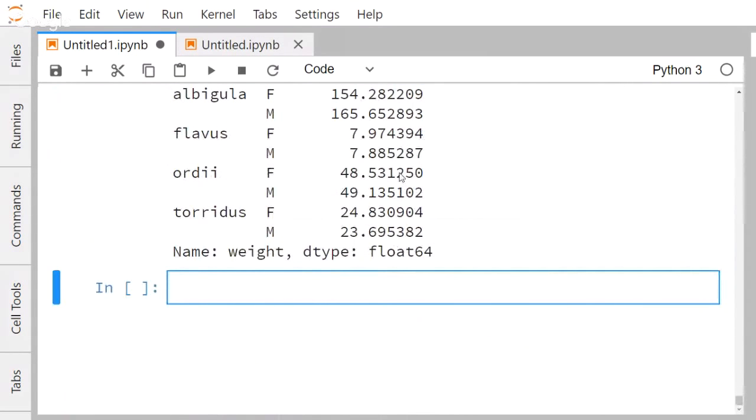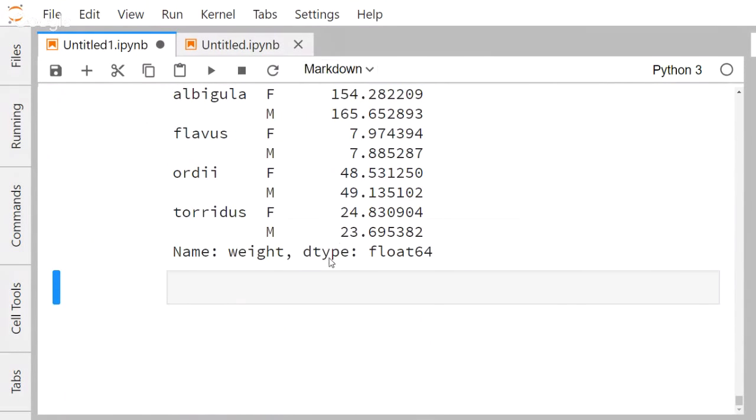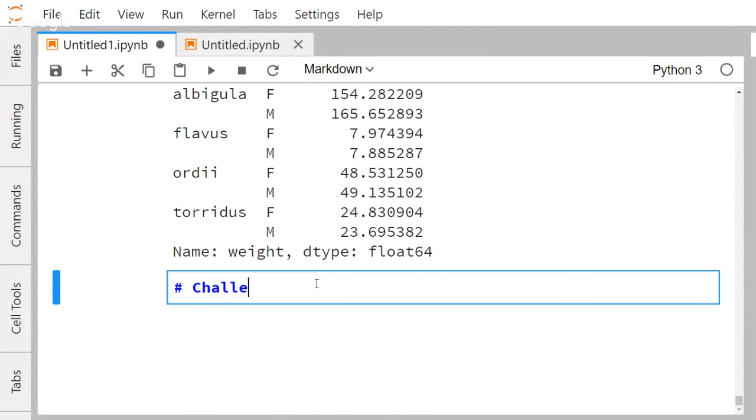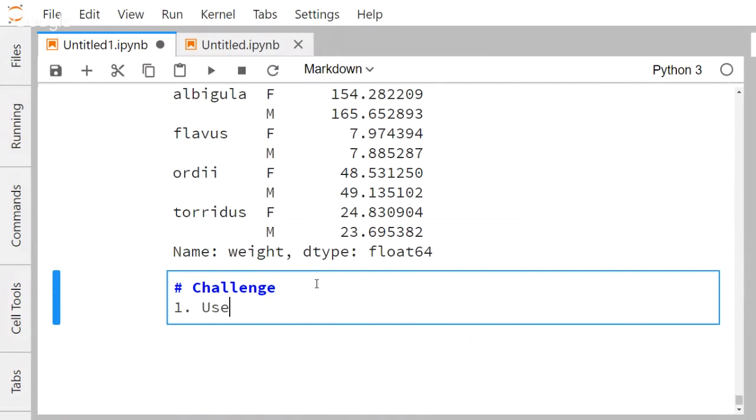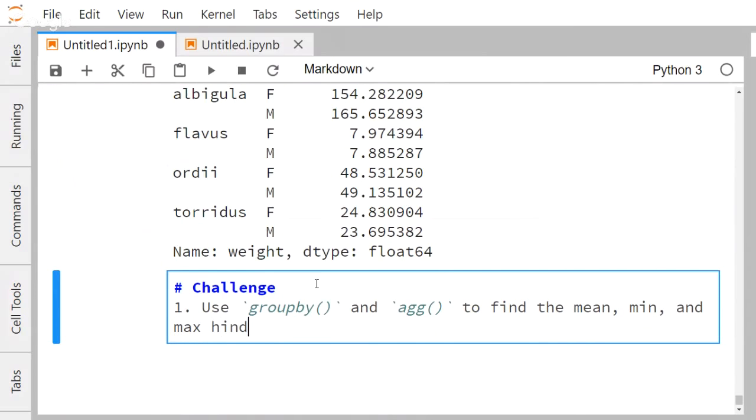I'm going to put up the next challenge. Challenge: use group by and ag. Find the mean, min, and max hind foot length for each species.